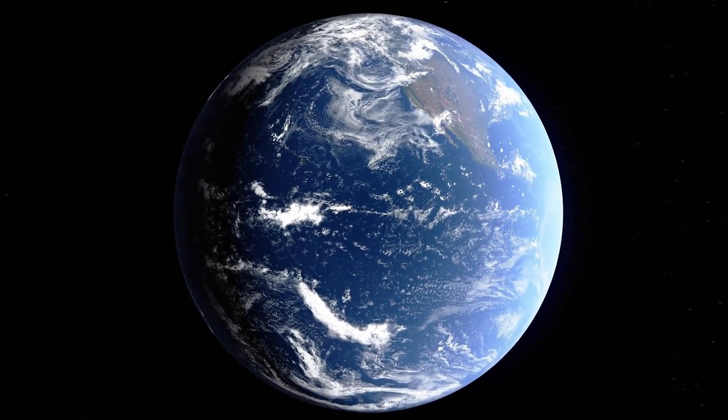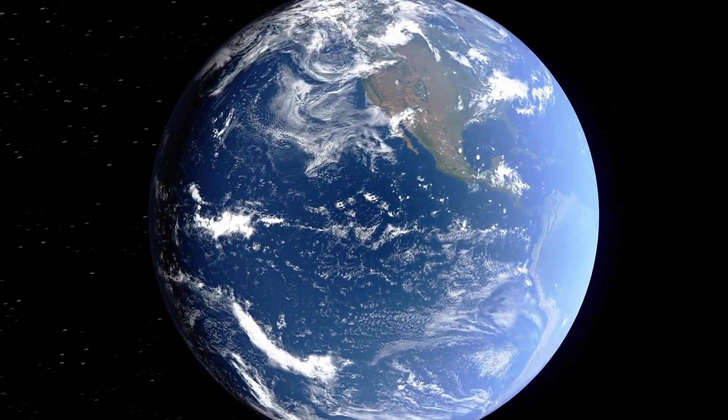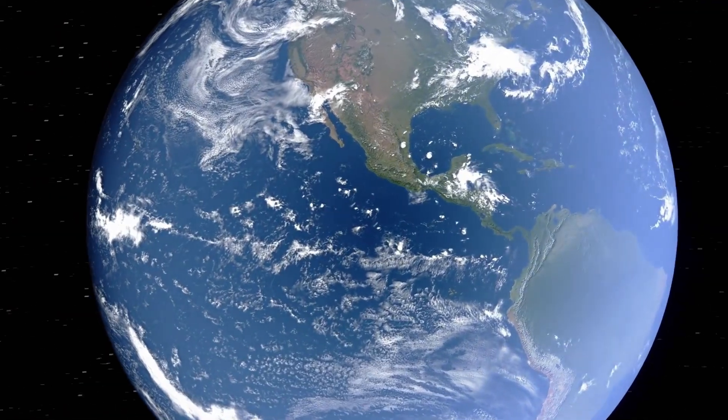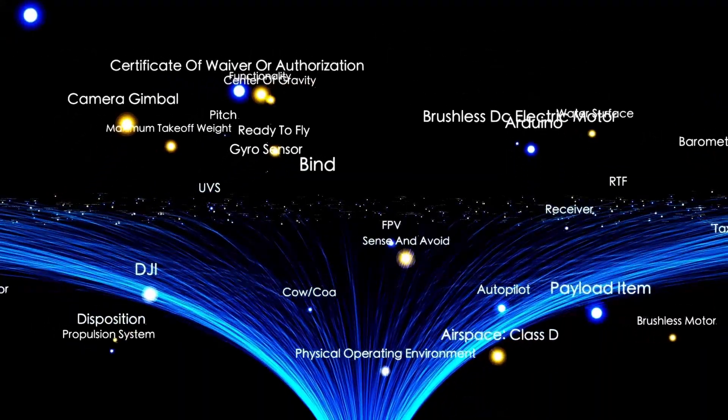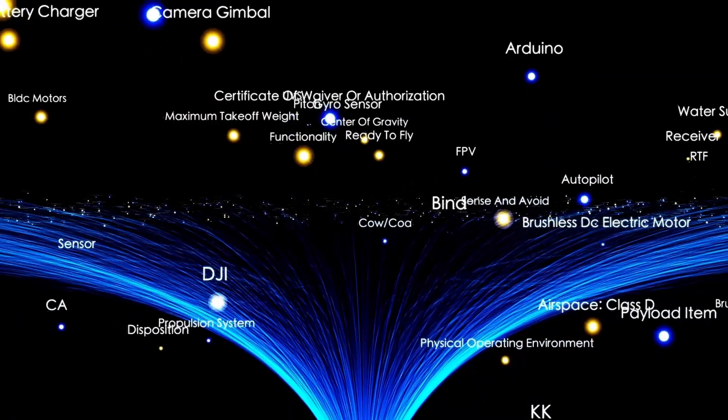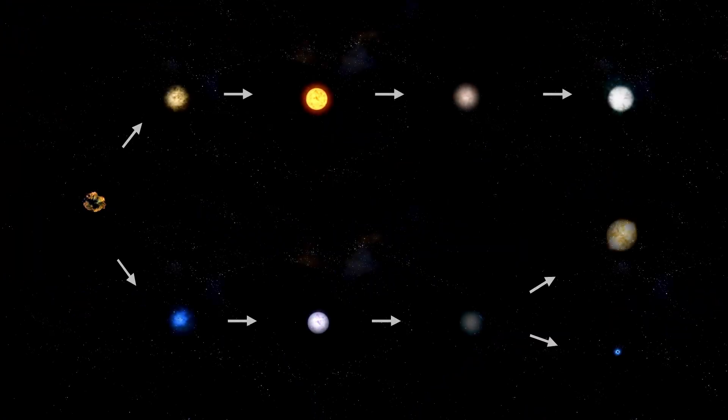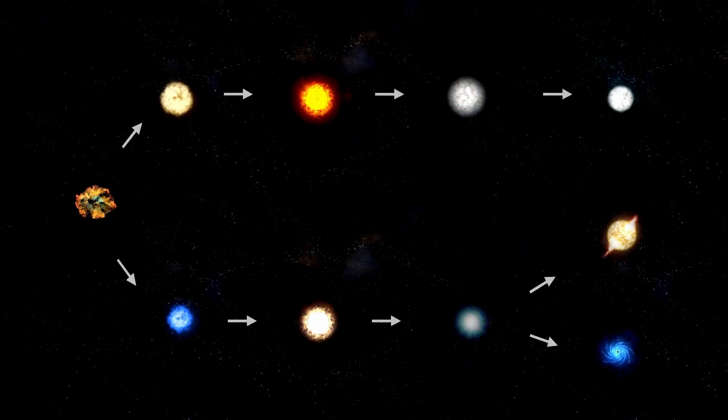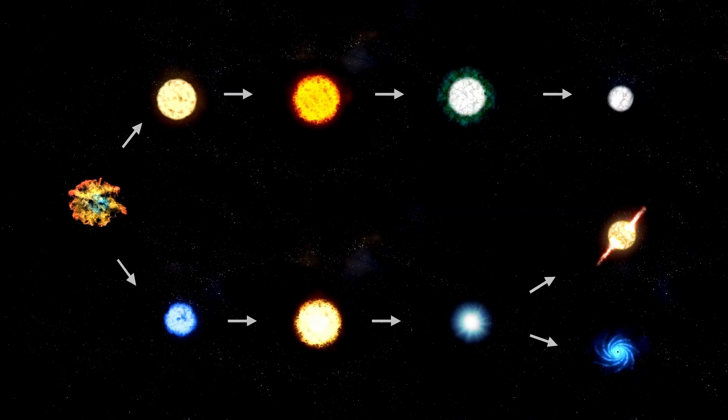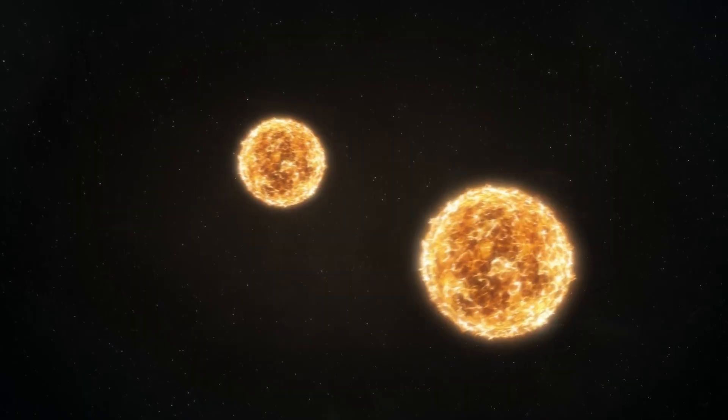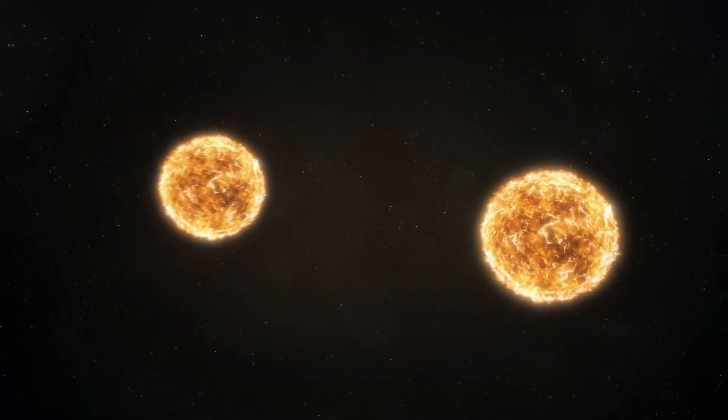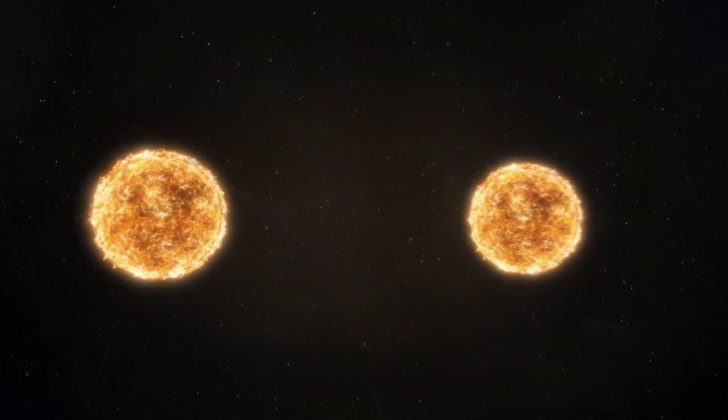Between them lies a gravitational buffer, a quiet, cold zone where debris could drift undisturbed for eons. 3I Atlas's path moves precisely through that liminal space. Its trajectory indicates it never shared the rotational speed of the thin disk, yet it does not carry the steep eccentricity of halo bodies either. That balance places it in a rare orbital corridor, one where ancient material could persist long after its stellar birthplace faded.